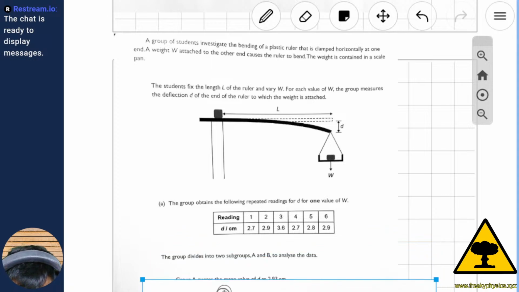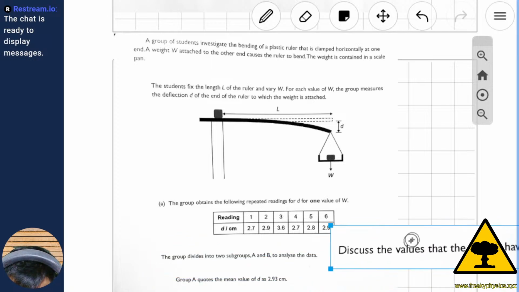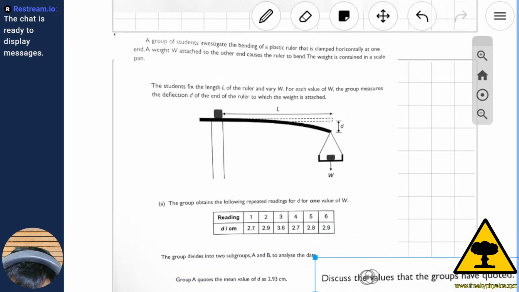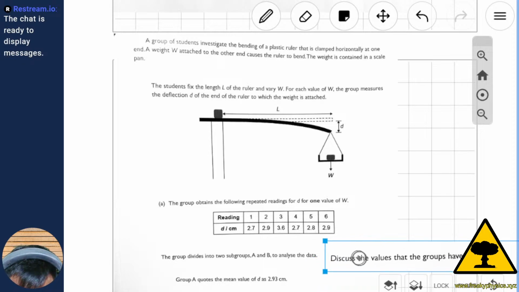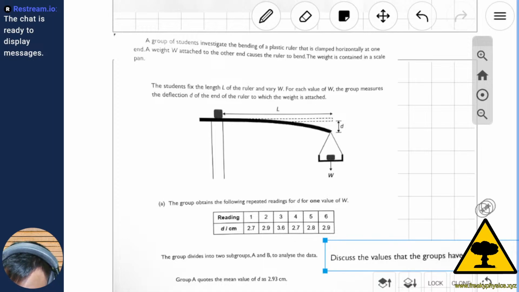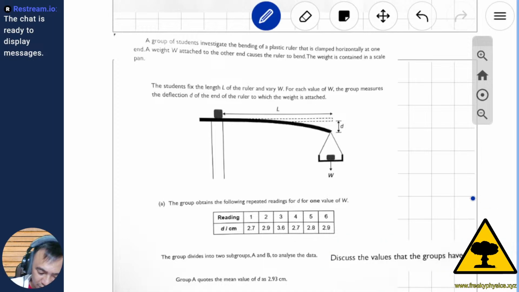Okay. Well, that's the way I see it, because there's no other way that I can think about, unless I have the marking scheme here, which I don't. That's the only thing I can really think of that's actually being asked here. Which one is accurate? Which one is precise? Which one is correctly done, to the correct number of sig figs? Okay, so in order for us to actually do this, we need to find the average, right?